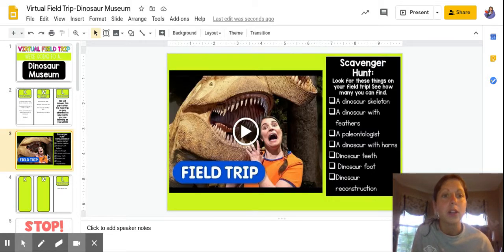Scavenger hunt. Ooh, look for these things on your field trip. See how many you can find. So a dinosaur skeleton, a dinosaur with feathers. Wow, that seems cool. A paleontologist, so that's a big word, and I'm sure we'll learn what that is. A dinosaur with horns, dinosaur teeth.